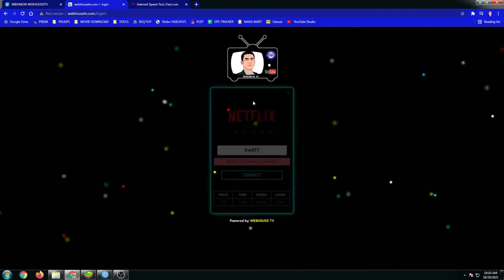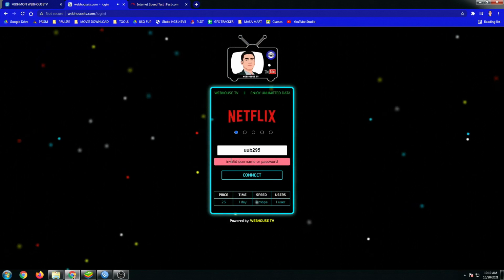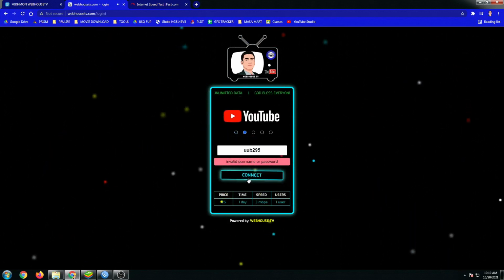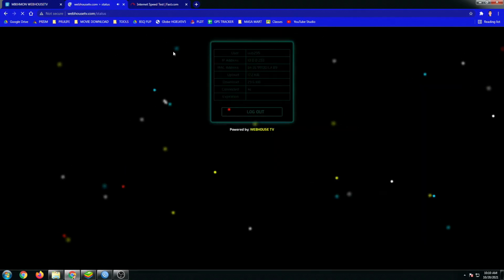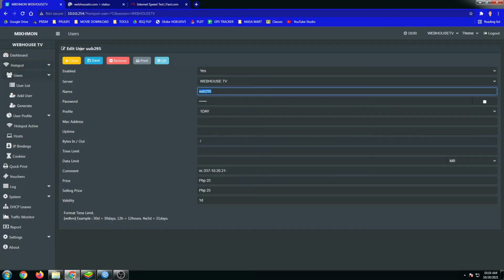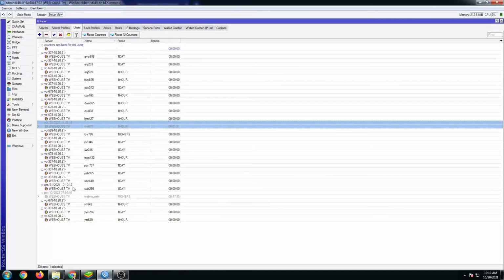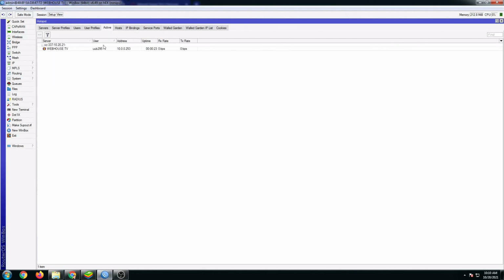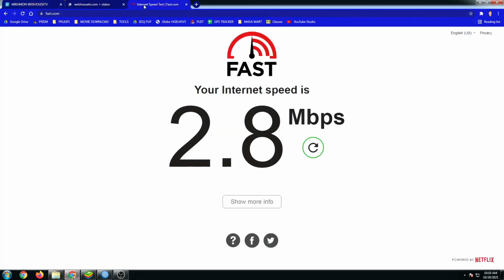Log in, and I'm gonna use that voucher, the 1 day voucher account. Alright, it says it's connected. Let's double check in Mikhmon. Go to dashboard. There's one item or active connection right now, and this is the account that we just logged in. Alright, and from Winbox, we can also verify that the active user account is also the same, showing in Mikhmon. Okay, and then let's do the speed test.